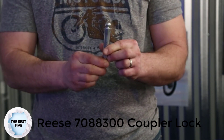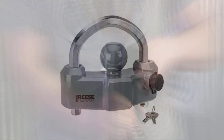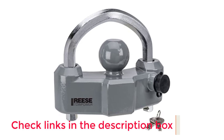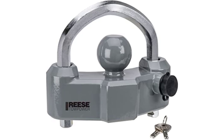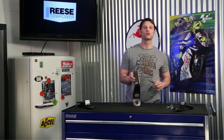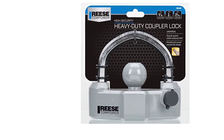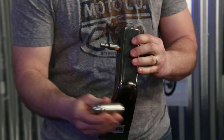Number 4: Reese 7088300 Coupler Lock. When we talk about universal fittings, the Reese 7088300 is one of the best coupler locks out there. This lock fits most trailers measuring 1-7/8, 2, and 2-5/16 inches. It has a bright silver color to discourage thieves from messing with your trailer. The U-bolt is hardened steel while the main body is cast aluminum to make sure no one can break through the lock. This model has a lot of beef because the bottom isn't hollowed out like the Master Lock 2866 DAT. I love the pick-proof lock key design because it definitely slows down someone with an evil plan. This Reese model uses a unique square key so that no one can duplicate it. If you want your lock to be re-keyed, check with your locksmith.